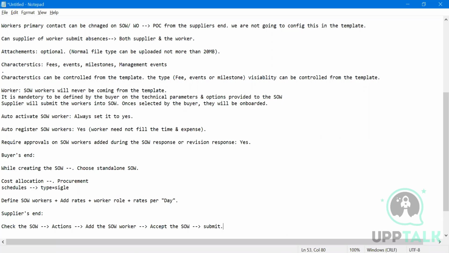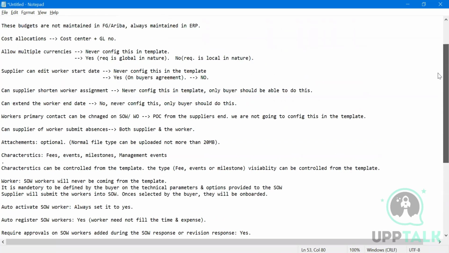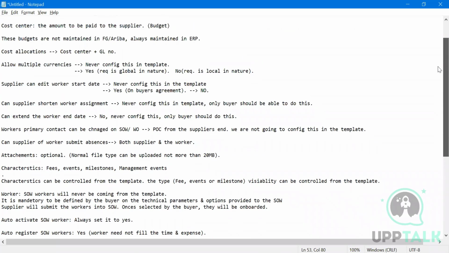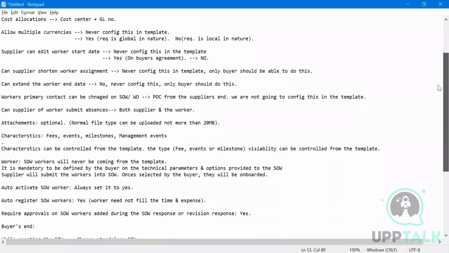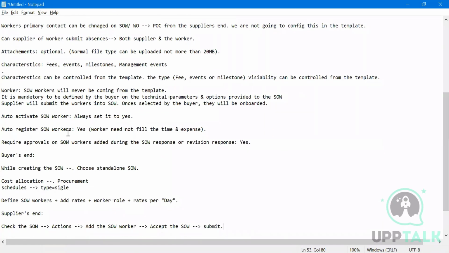In case the time and expense is not required, then the registration process will be nullified there. There'll be no registration process. The worker will not register. We spoke about it. We'll set it to auto register.